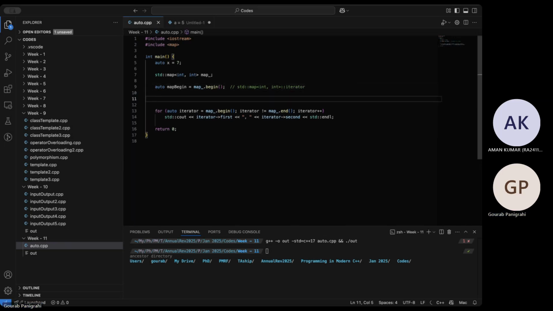Let's say I write auto. I'll give an example. Some data, I'll call it with some return function something. Now whatever the function returns, if it gets confused, it will throw an error. But for example, let's say I have a function here, and I know what the return data type of that function is. So I can do this: auto data equals function. This is perfectly valid code because I know the return type. When it stores the return value into data and I use auto, it will infer its data type. You can do something like this.